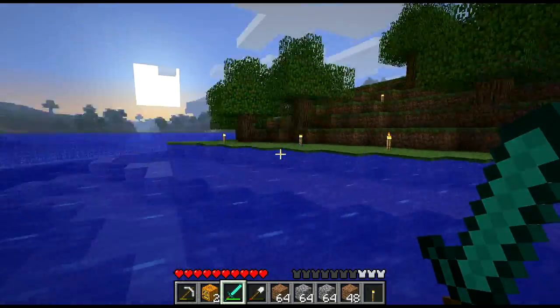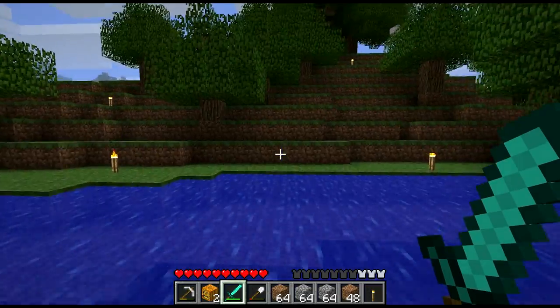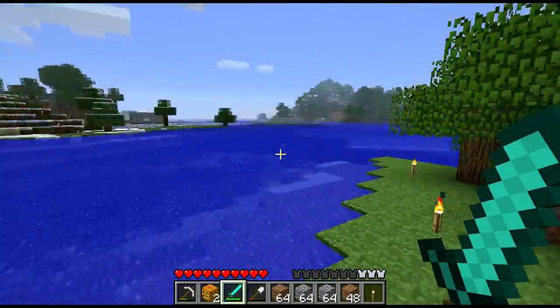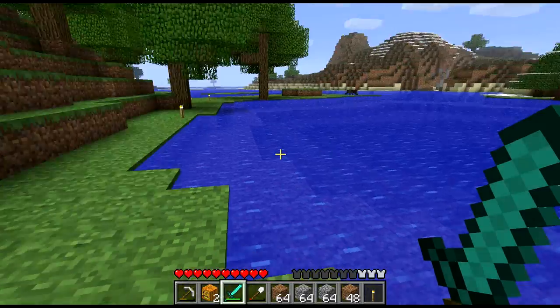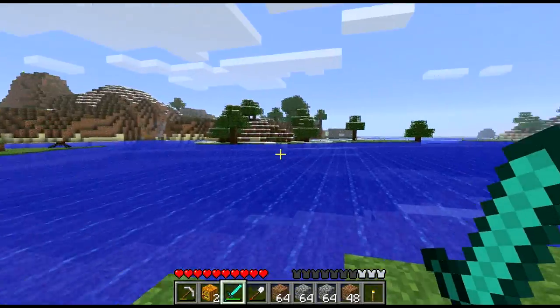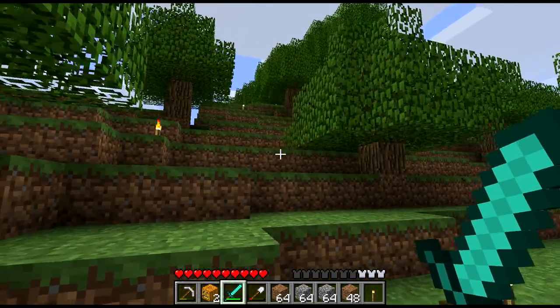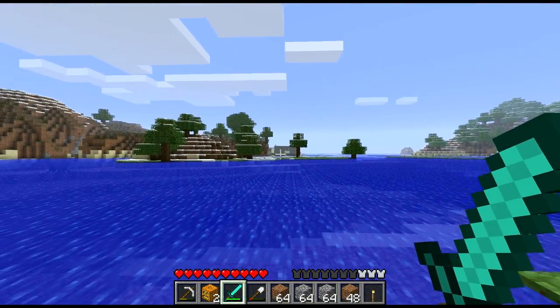But I hope you guys have enjoyed. Hope you guys like the new tactic, or the new technique I found for tunneling through water. I think it actually almost feels faster than even tunneling through earth, dirt, and stone. Except maybe with a diamond pick. I think that would probably be the only exception. But yes, we are within sight. We can literally see it.